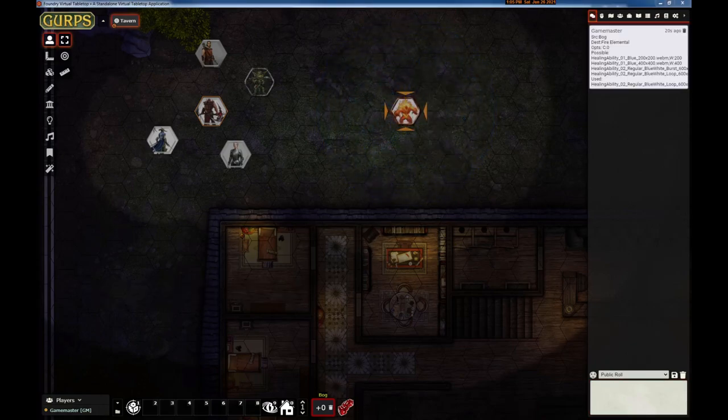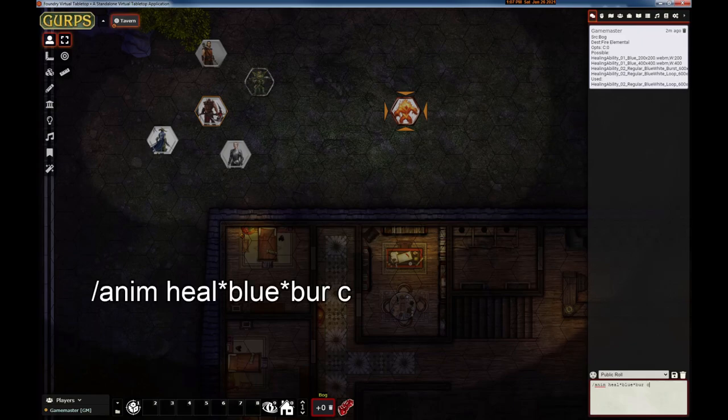The animation command will send a private message to yourself, so nobody else sees this, describing what just happened. The source is bog, the destination is fire elemental, the options are centered with 0 degree rotation, and then it lists the possible webms that it found that matched that file name pattern. And our code randomly picks one of those and displays it. You can continue to refine the file name pattern until you get it down to the animation that you want.